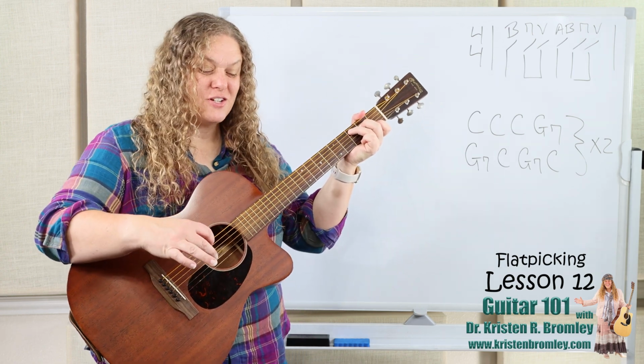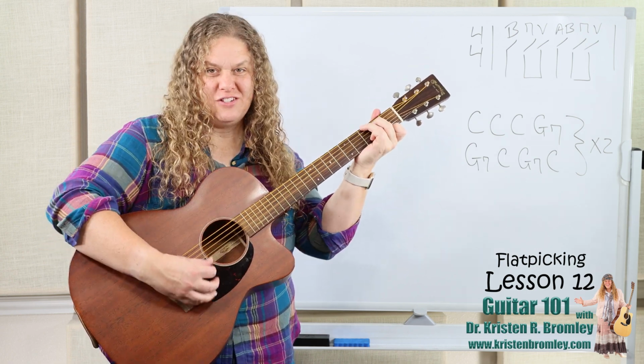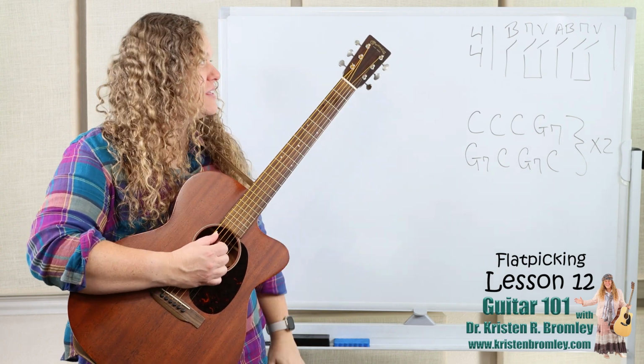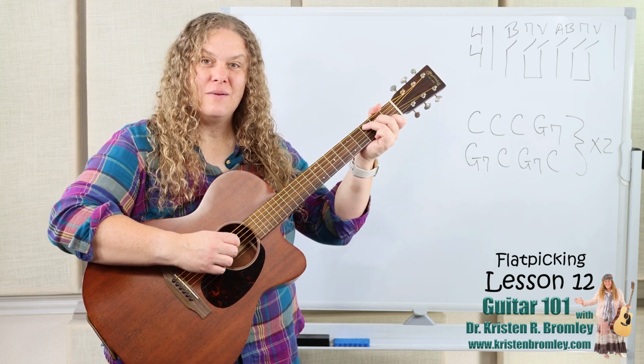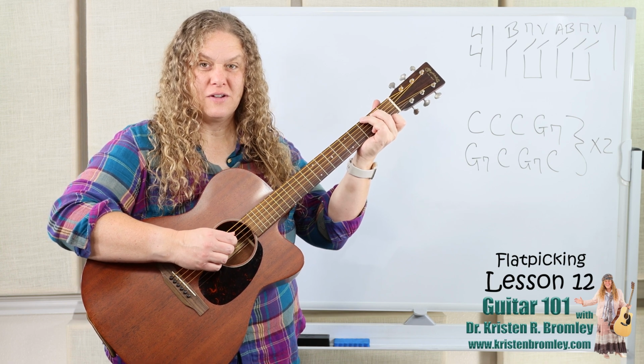That second measure of the C, I did that ending where I put the C, D7, C, which is kind of a nice thing to do. Okay, we'll do it again, this time alternating the other way. So I'm going to go from the root to the third. So with the C chord from the 5th string up to the 4th string, for the G7 from the 6th string up to the 5th string.